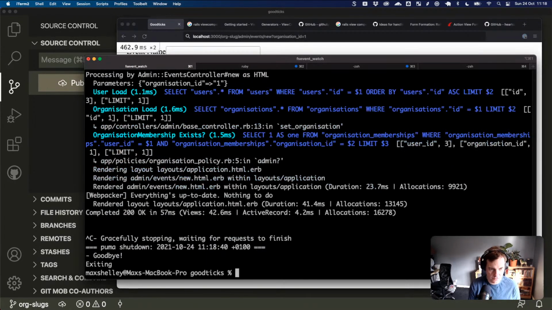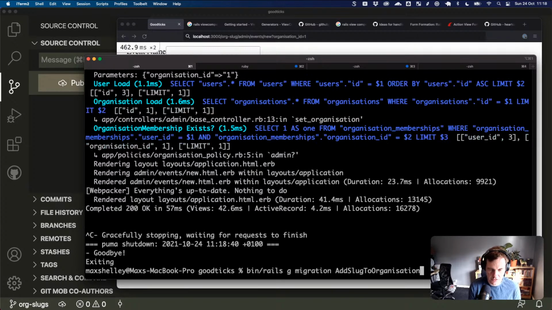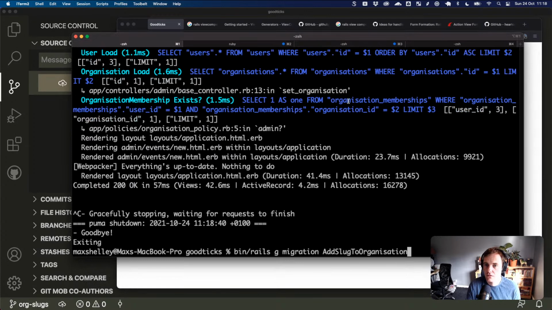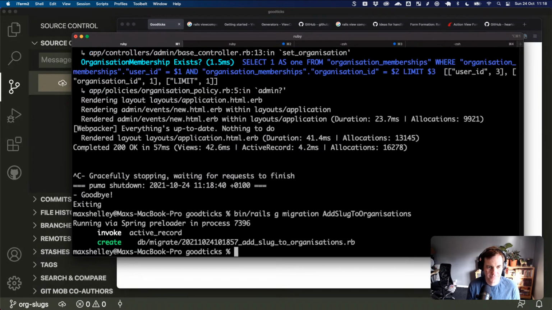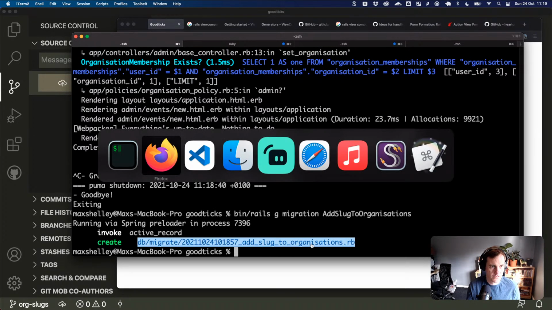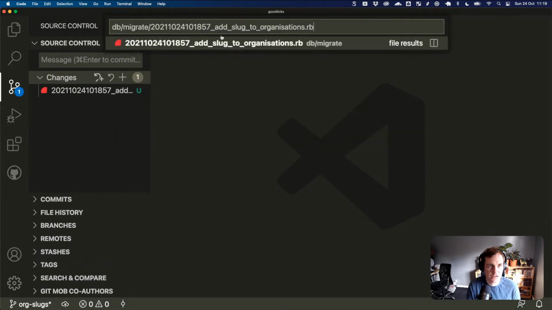We want to add slug to organization. So we've got this file. We're going to use a migration here.